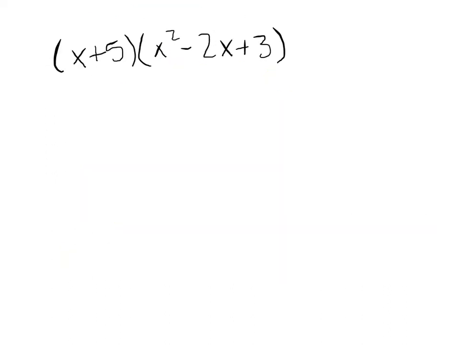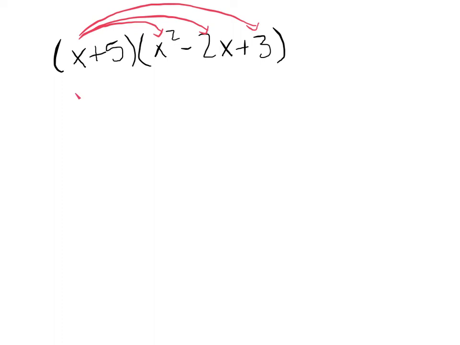The last 2 examples we're going to look at are sort of our challenge problems. Again, they could be done using area models, or they could be done just using double distribution. In this case, I'm just going to use double distribution. In the first set of parentheses, I have an x, and so I would do my little arrows as usual. But in the second set of parentheses, I have 3 things. This doesn't change our method. It just means we have another multiplication problem to do. So x needs to get multiplied by all 3 of those things.